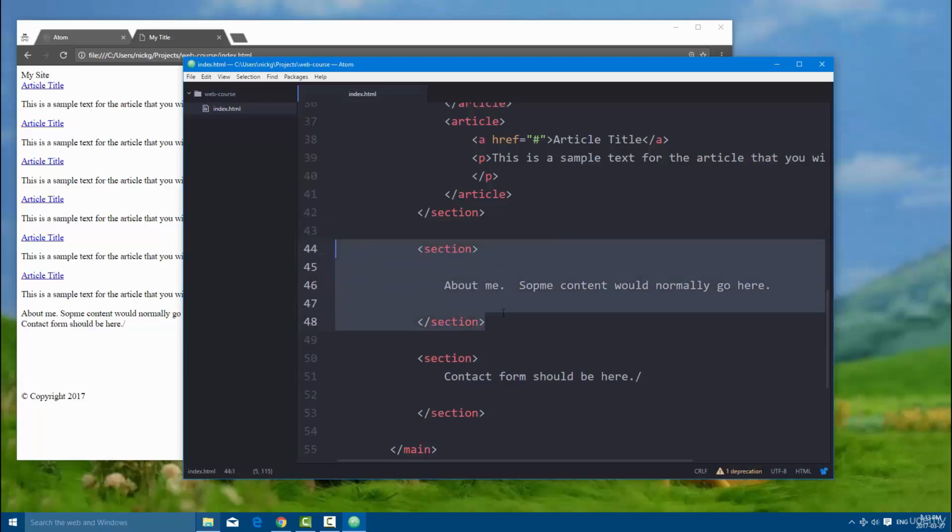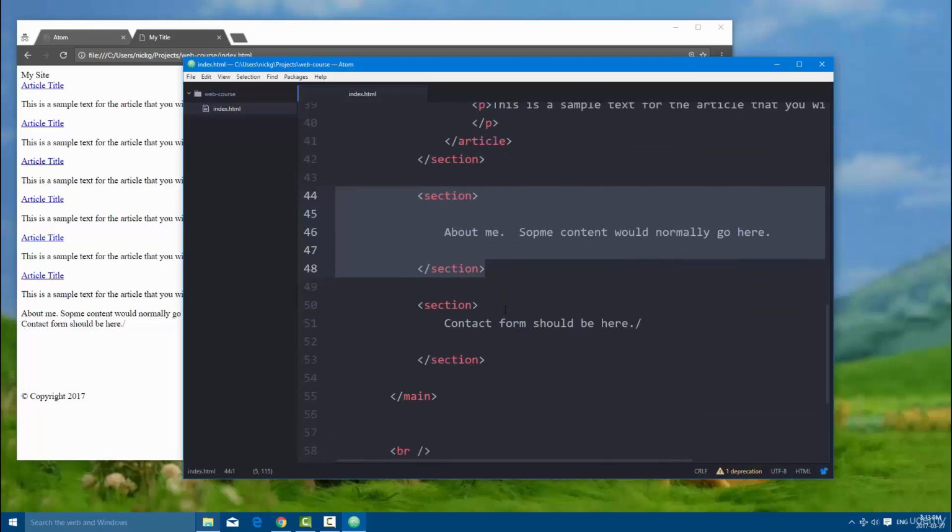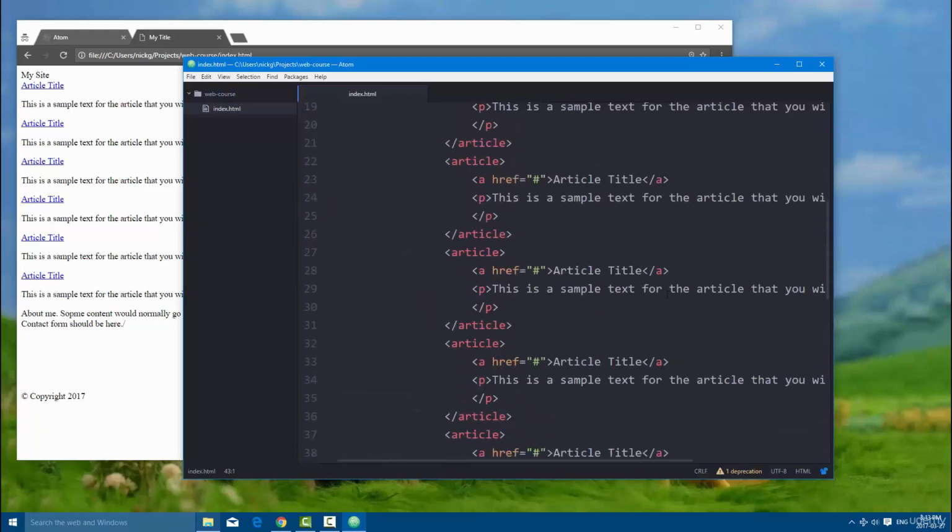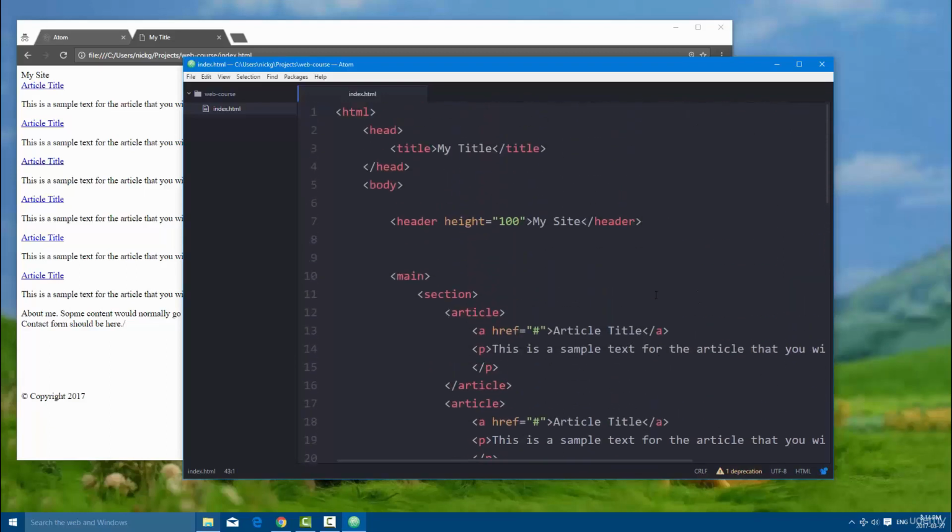If the indentation is off, it's not going to break the page or anything, but it's going to make it really difficult when you come back to it to expand on your work and add things to it. You can tell about how far in the content is. If it's indented way over here, you know it's in about 10 different elements. It has about 10 different parents. So that's why that's important as well. So for right now, those are all the HTML5 elements that were introduced with HTML5 specifically to resolve div soup. So remember, if there's one of these elements that makes more sense to use than a div, use it, please.